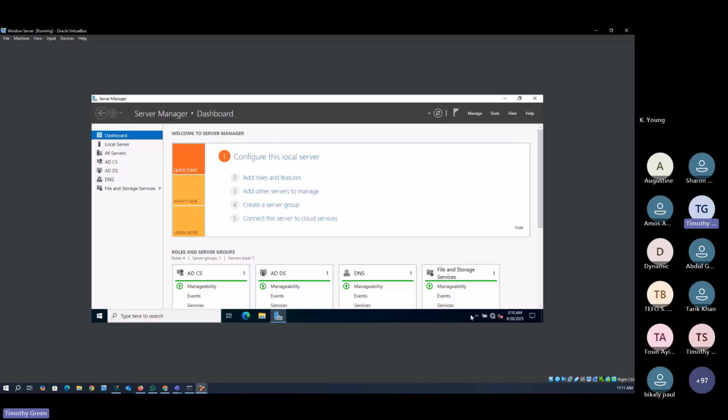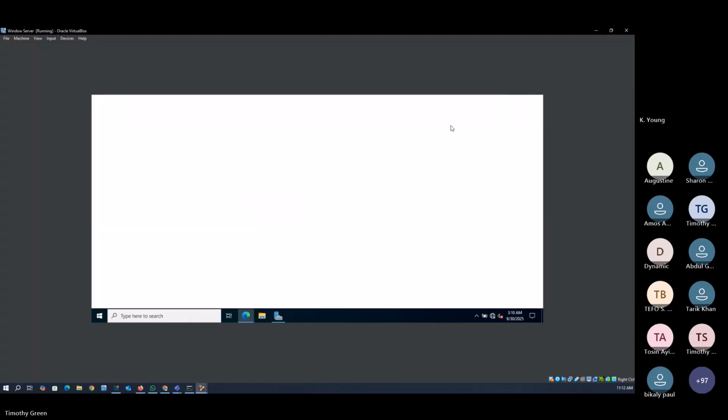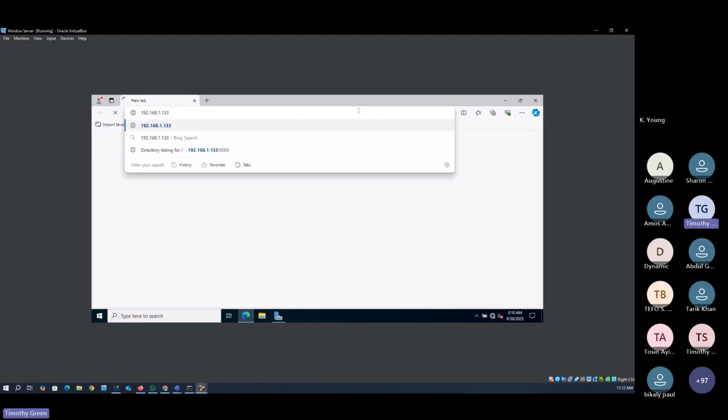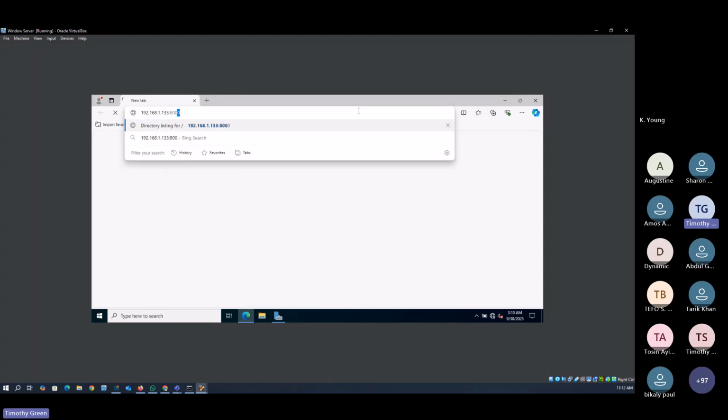Let me close all this. So let me see if I can paste. Yeah, I can paste. Okay, 8000, right?